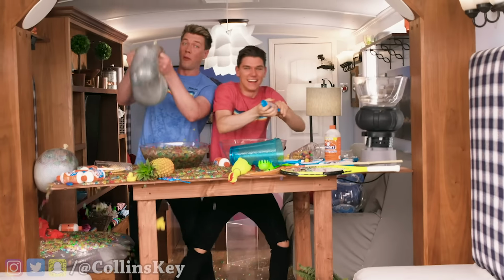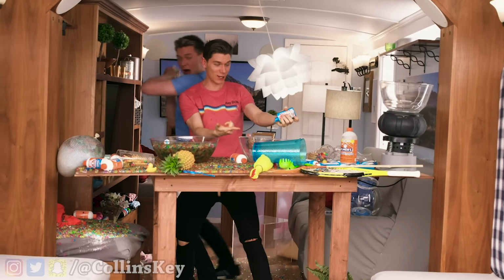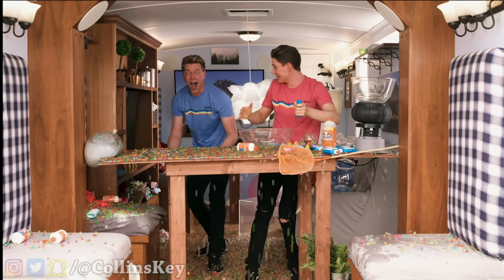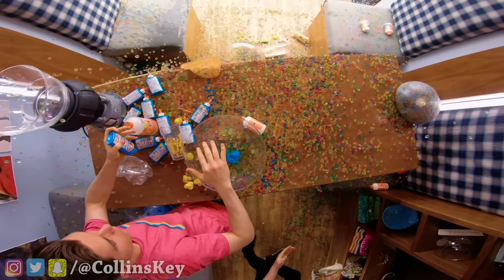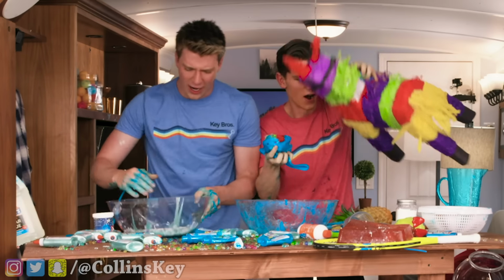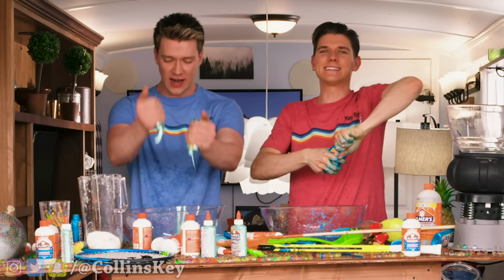Got some balloons over here, so let's get some blue glue over here! Look at that glue! Whoa! I was trying to get more of the beads. All right, well, I think I gotta start working on my slime over here. Are you gonna add in some more metallic glue? I'm doing the same thing. I enjoy when it's very stable in here. It's very nice there. There we go.